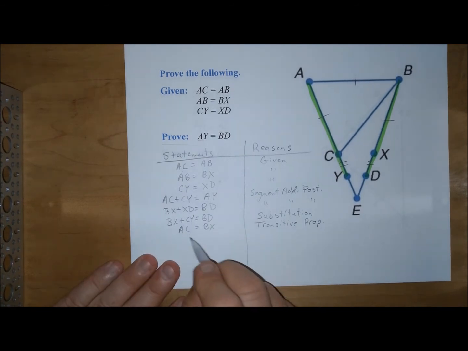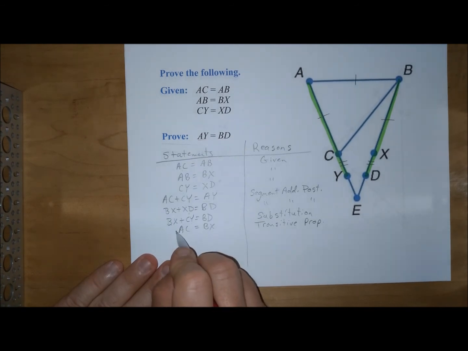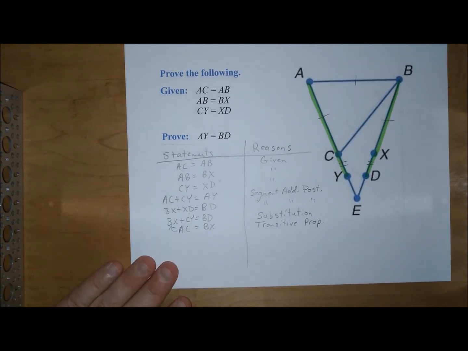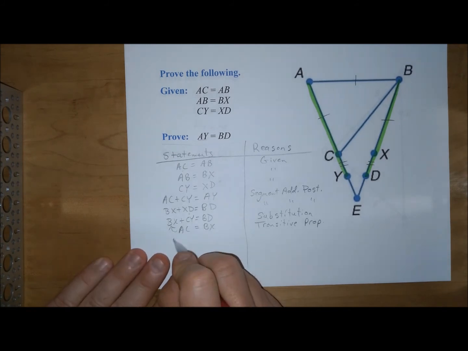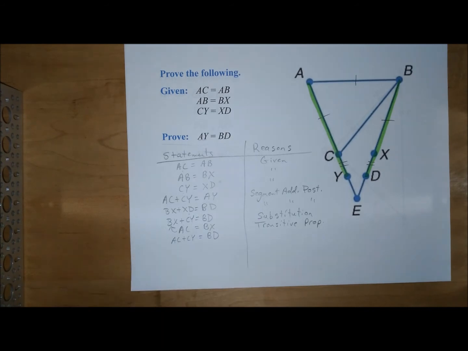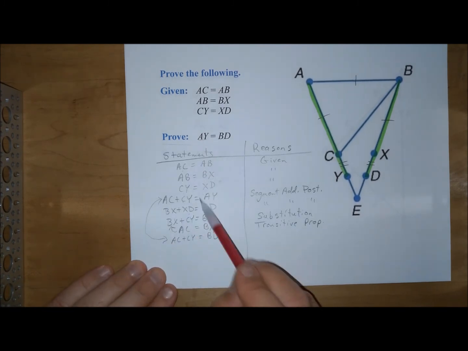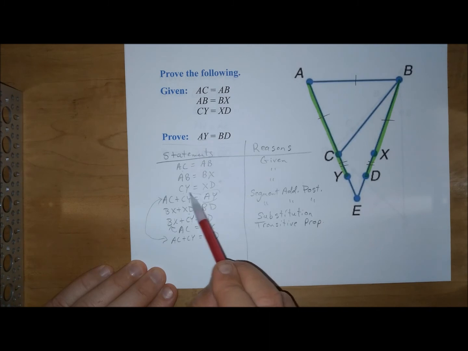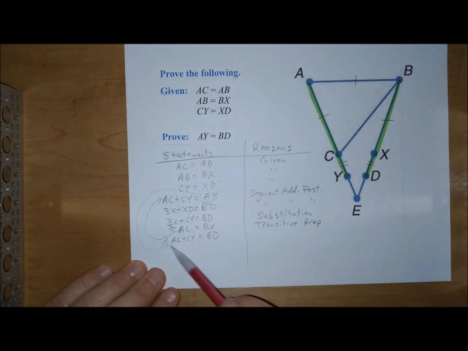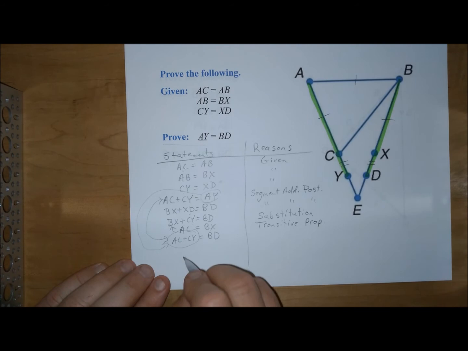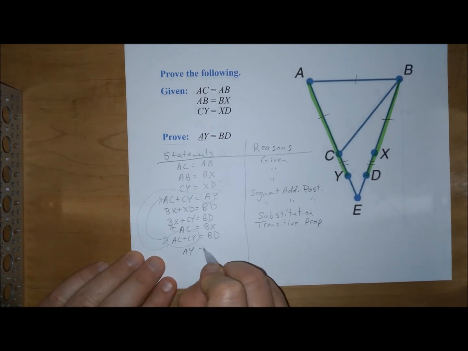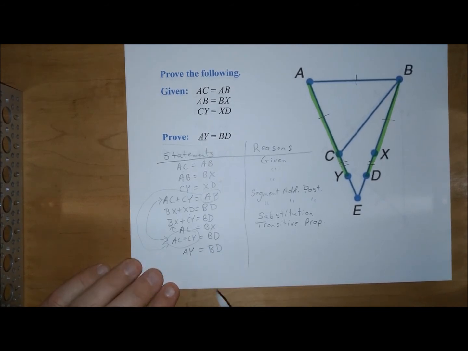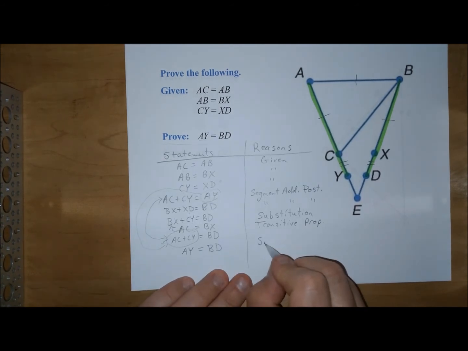All right. So if AC equals BX, could I substitute AC in for BX anywhere I need to? I can do that. So now I've got AC plus CY equals BD. Okay, and now take a look. Are these two expressions identical? They are. If AC plus CY equals AY, can I substitute AY in for AC plus CY right there? Absolutely, I can substitute AY in for it. I get AY equals BD. What did I do? I substituted.